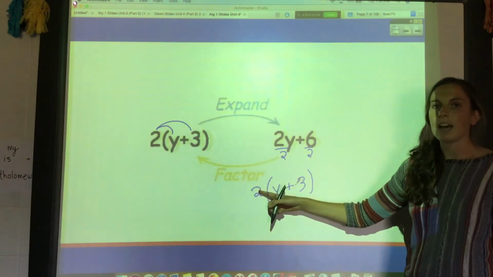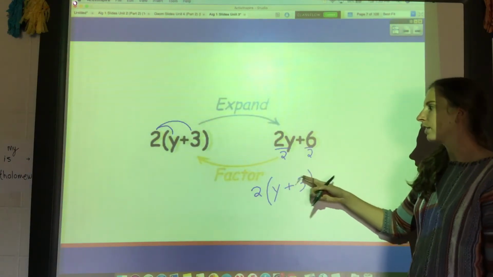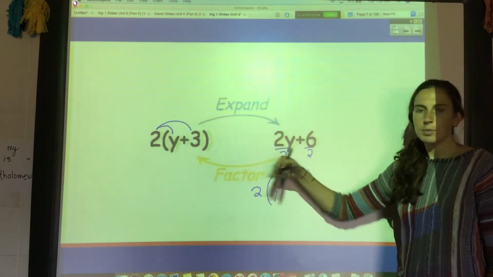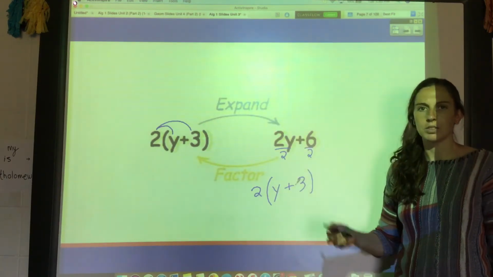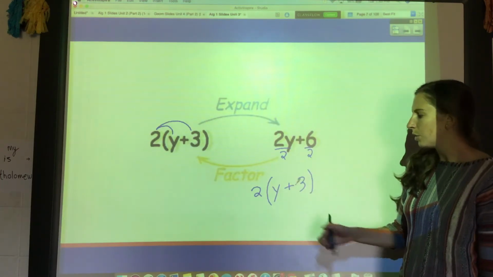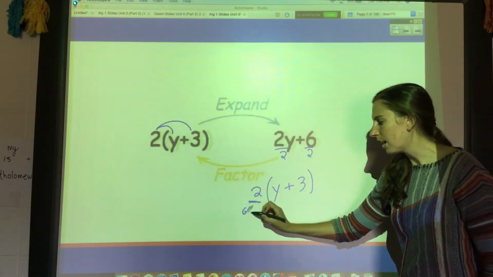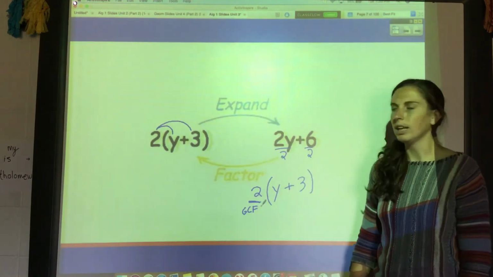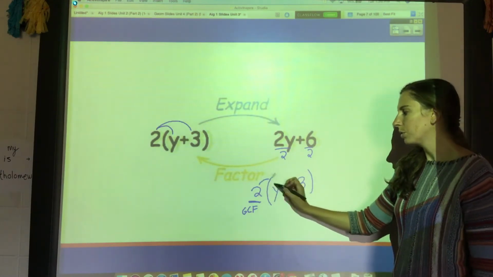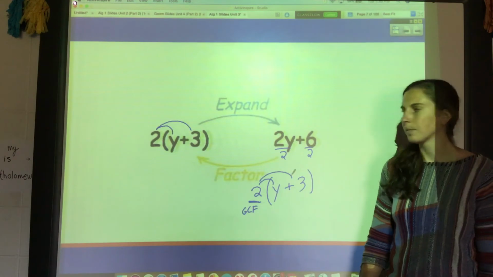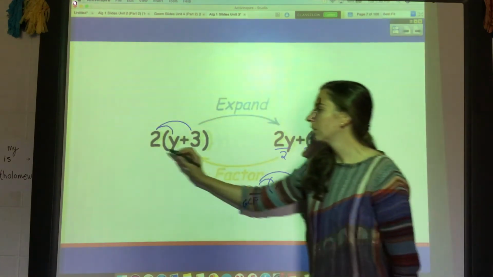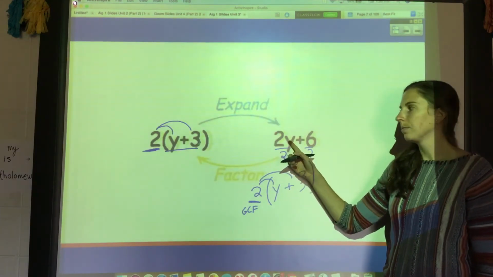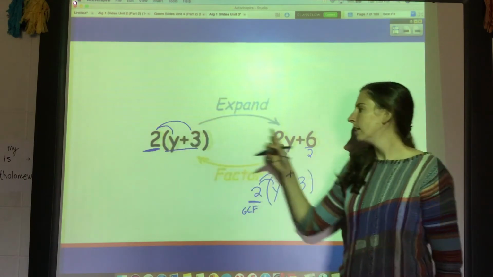So the 2 is the GCF. It's the greatest common factor. It's a factor of both of these because it divides in evenly. It's the greatest amount of stuff possible that they have in common. You put that GCF up front, and then in parentheses write down what you have left, and it's equivalent to that expression there. If you want to check your work, just distribute and make sure it does get you back there. Note that 2 and y plus 3 are factors of this expression because I can multiply them together to get this expression.